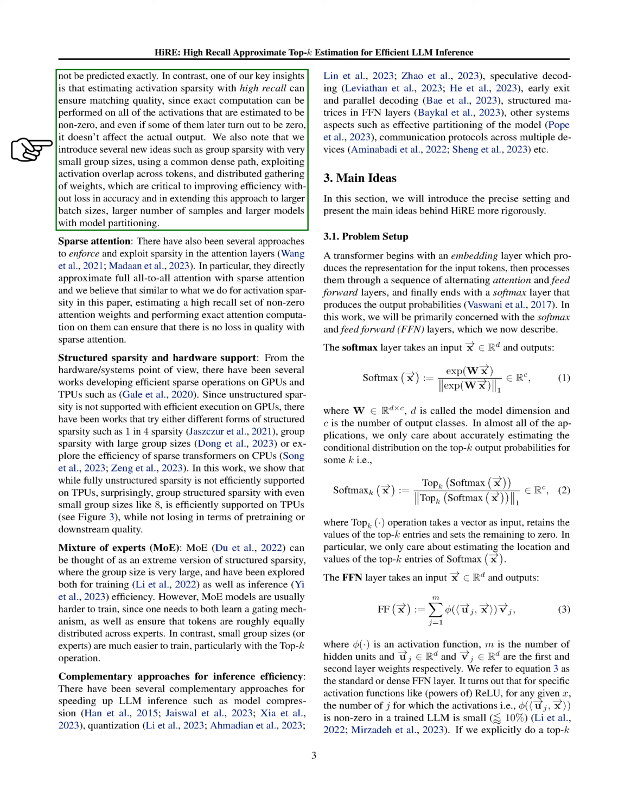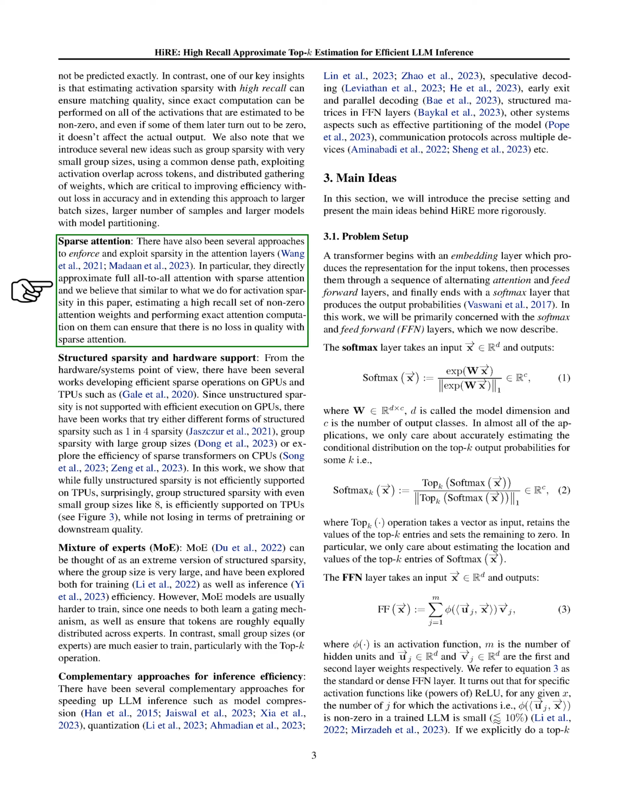Our work introduces several novel strategies, such as using very small groups for group sparsity, a common dense path, exploiting overlaps in activation across tokens, and a distributed approach to gathering weights. These innovations are crucial for enhancing efficiency without sacrificing accuracy and for applying our methods to larger scales. In terms of sparse attention, there have been attempts to simplify the all-to-all attention mechanism to a sparser form. We believe that, similar to our approach with activation sparsity, accurately predicting which attention weights will be non-zero and computing exactly for these can avoid any loss in quality due to sparsity.